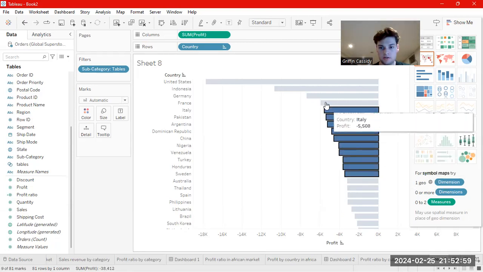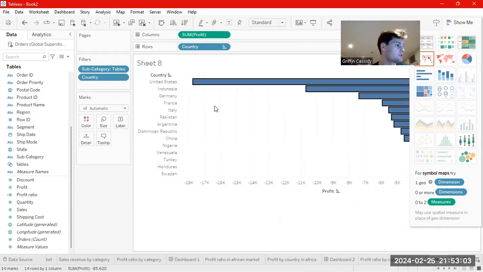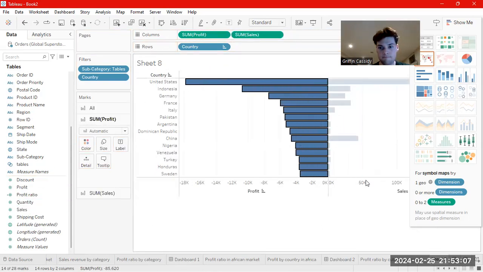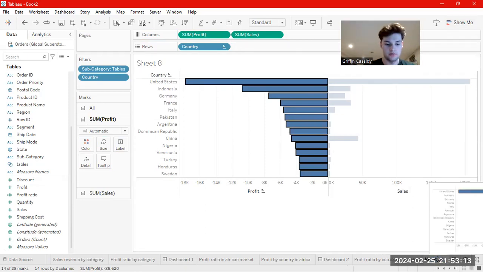Select all of these and keep only. And then we're also going to add sales to the other side of this. Take sales here. And then we can rename this to negative profit by table by country.